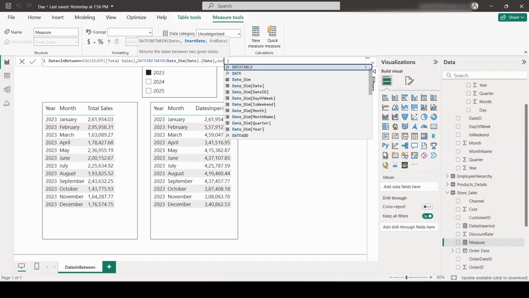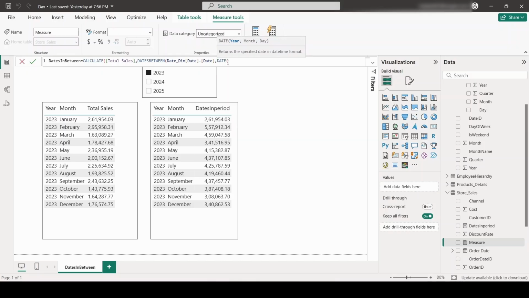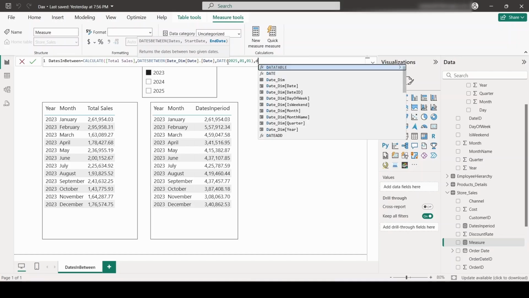For the start date, I will use my DATE function, and I will give my particular start date here. Let me give Jan first as my start date. In the end date, I'm going to use the last date of my Jan month.